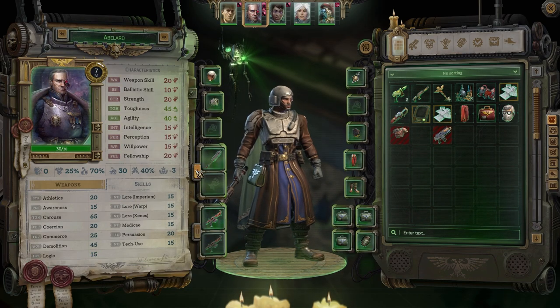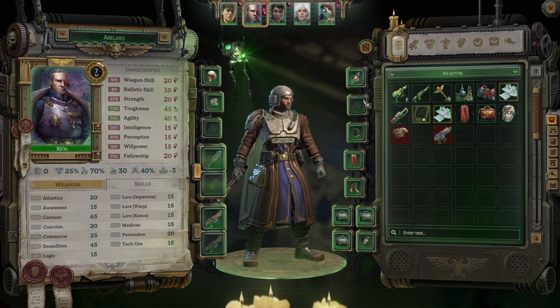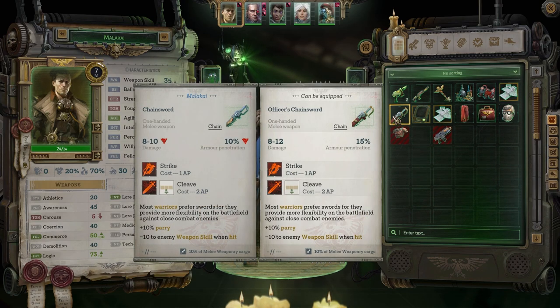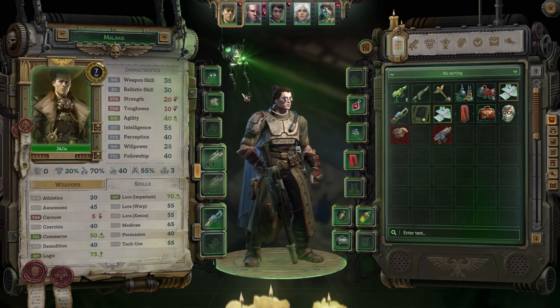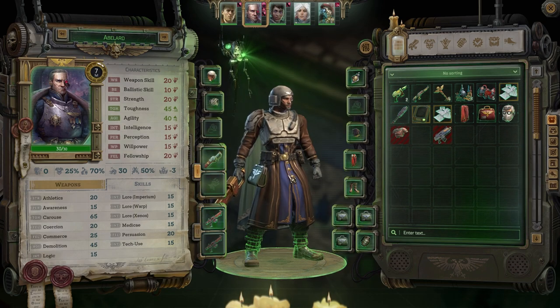So let's have a look at your... Well, you're not even using a chainsword anymore. It's better than the shock baton. Yeah, it does more damage. How does it compare to the chainsword? That's probably the easiest way of seeing. Yeah, so it does 2 more damage than a chainsword. Okay, and has 5% more armor pen. Yeah, in which case this is just better.